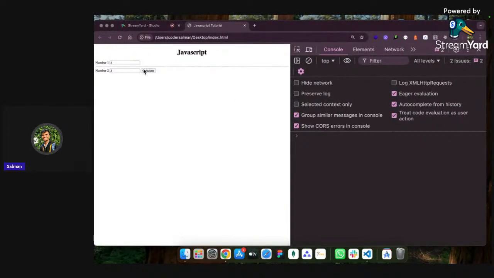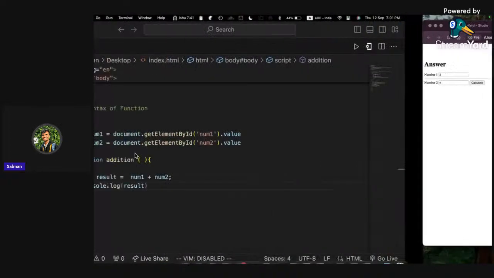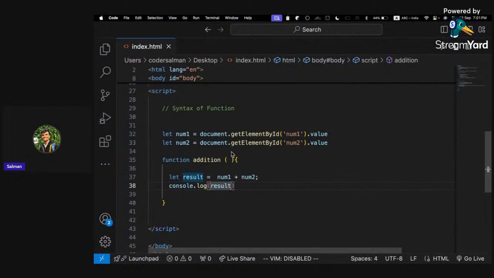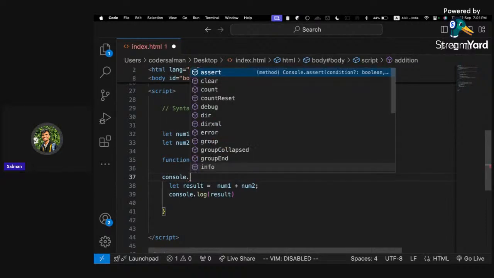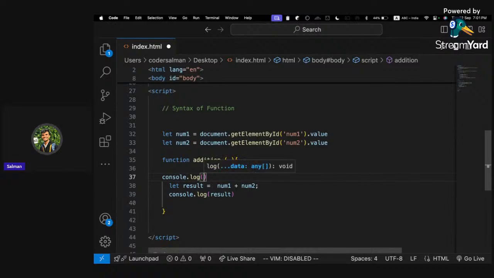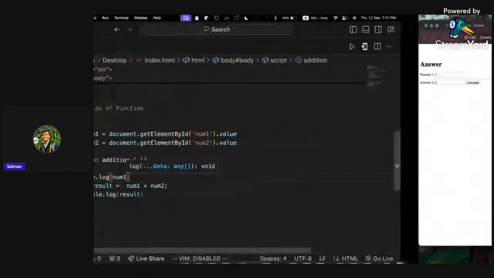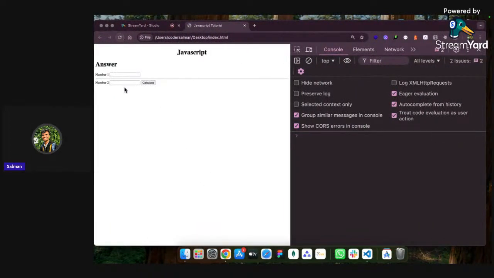Okay, because 3 plus 3, if I'm refreshing the page, our answer is 3 plus 4 something. It's not returning anything. Why is it not returning anything? Let's check whether our value doesn't have this or something, right? So first we'll debug this, why it's throwing an error. Num1, we'll check the value of number one, right?